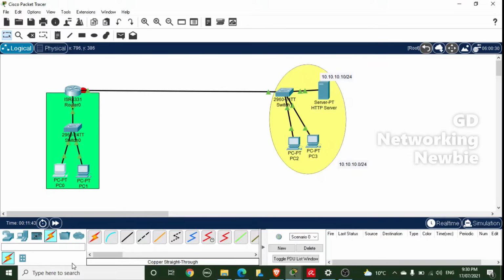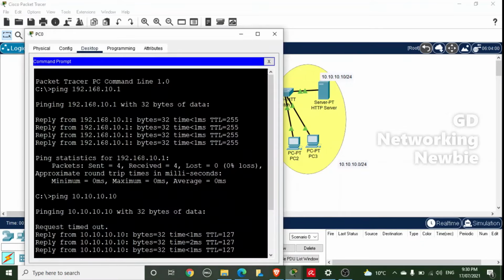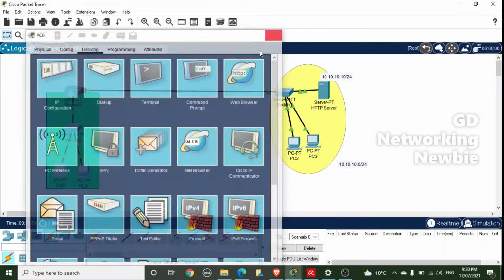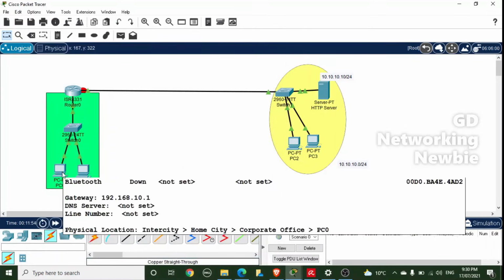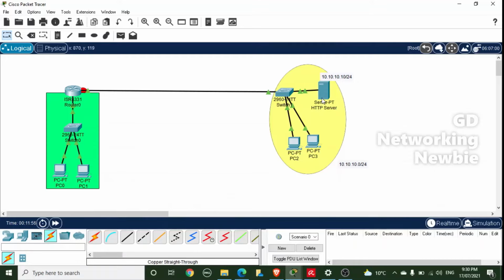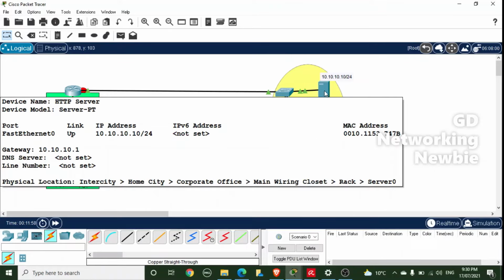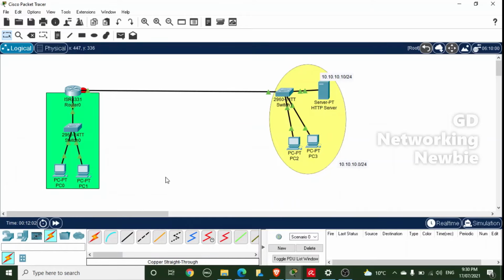Now the actual contents which we are interested in. So we were trying to configure this HTTP server. So for that, to verify that this is working, from this PC I want to access the HTML contents or the web page, which is actually hosted on this HTTP server, the web server.